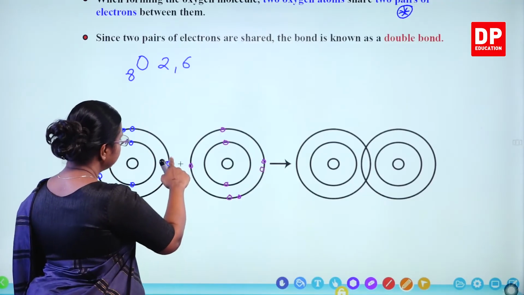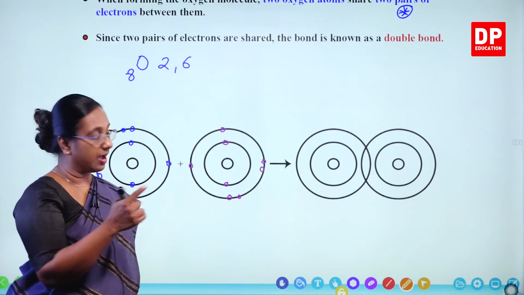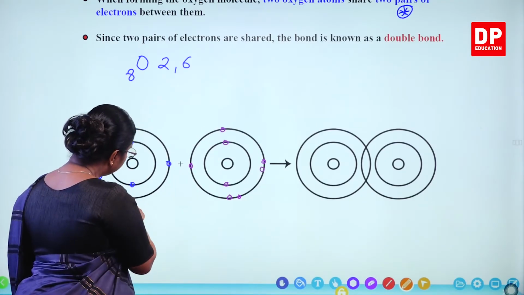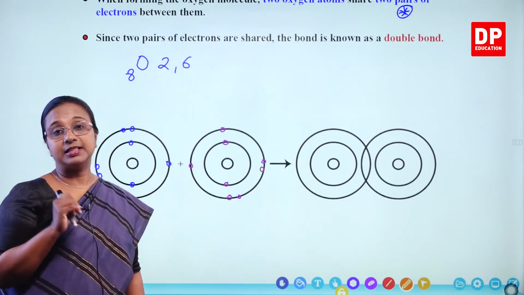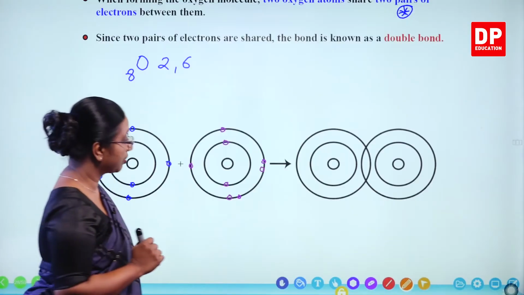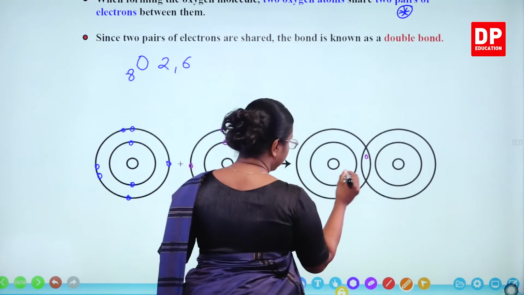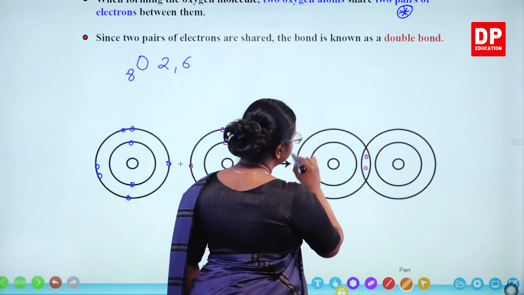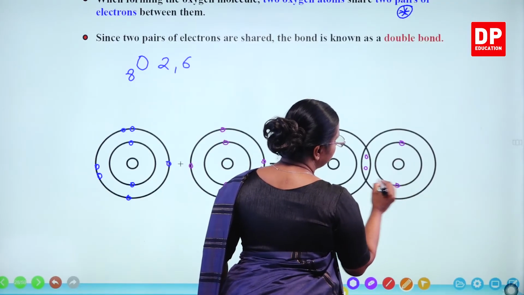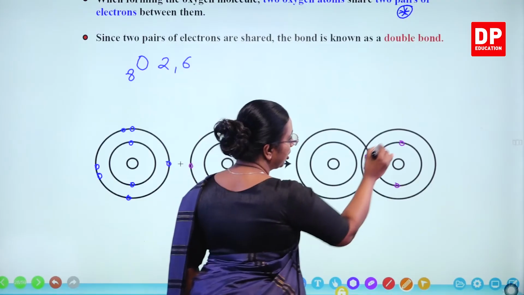So, here you can see these two are not bonded or are not paired. So those two can combine and form one bond. These two can combine and form another bond. So there will be a double bond between the oxygen atoms. So when we fill in the oxygen, 2 electrons are given by this oxygen. So that has 2 electrons here and 2 have already been given for bonding.